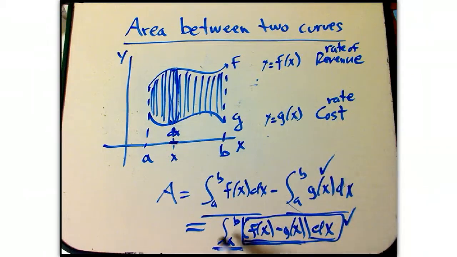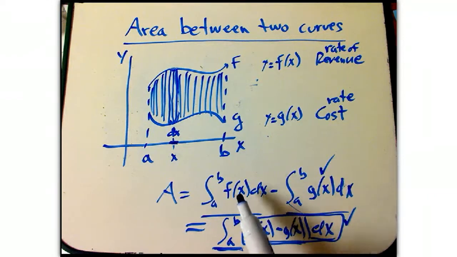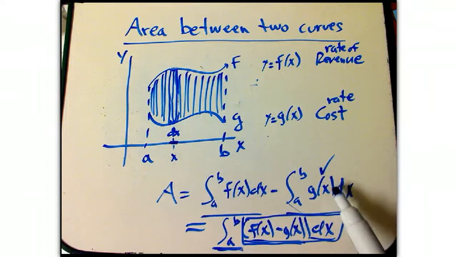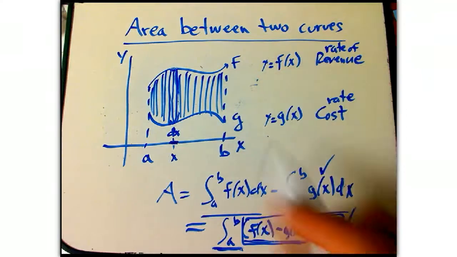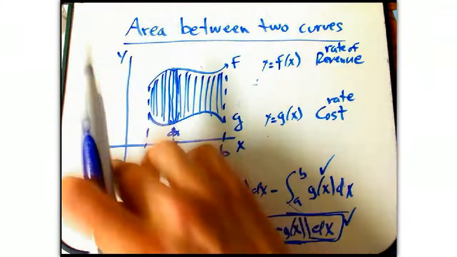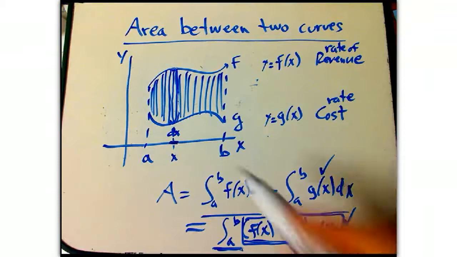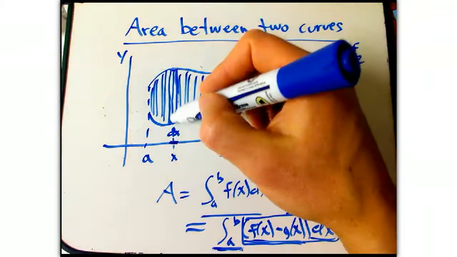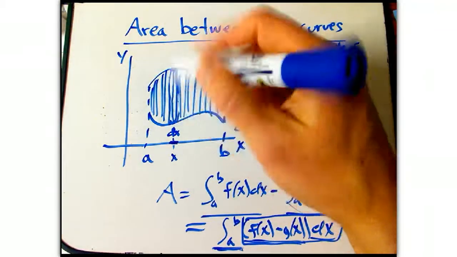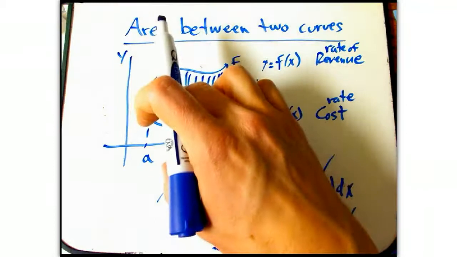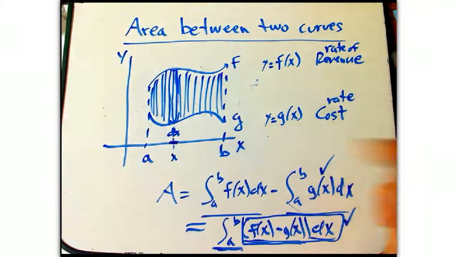But this is a little cleaner, to see it as one integral. You don't have to do two integrals, which is nice. Sometimes there are some nice cancellations that happen in here. It'd be a shame if you had integral x to the 17th here and integral x to the 17th here and you didn't realize that those would cancel out. This lets you cancel them out better. And then it also shows that it really has nothing to do with where the axis was. f minus g is just always going to be the height of this guy minus the height of this guy, regardless of whether they're both above, one below, or both below the x-axis.